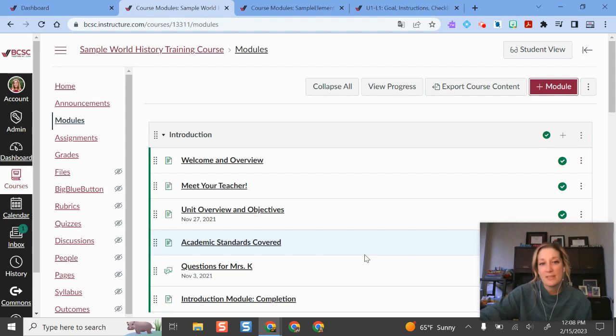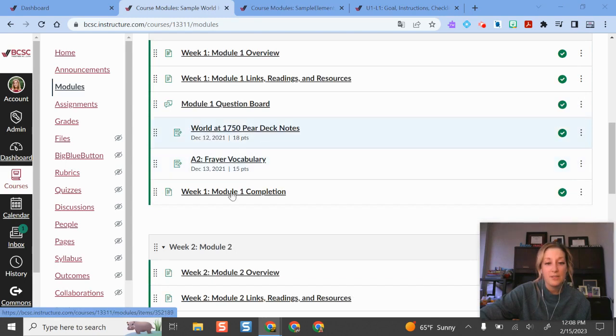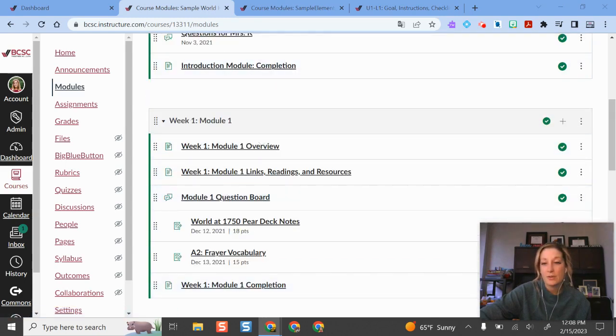And another way that you can keep things hidden from students if you work ahead is just keeping it unpublished. So if you unpublish a module, then students can't start on that, can't look at the resources. It's kind of the equivalent of things being active or inactive on its learning. All right, so that is just a little helpful tip I wanted to give you about modules and just some of the vocabulary associated with them, but those are also specified in our training slides and in the Canvas guides if you're wanting to see some of those. All right, so that is that.